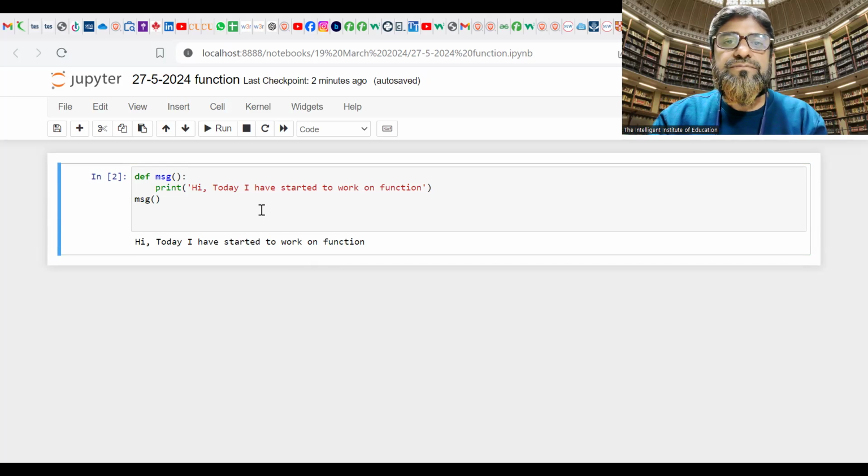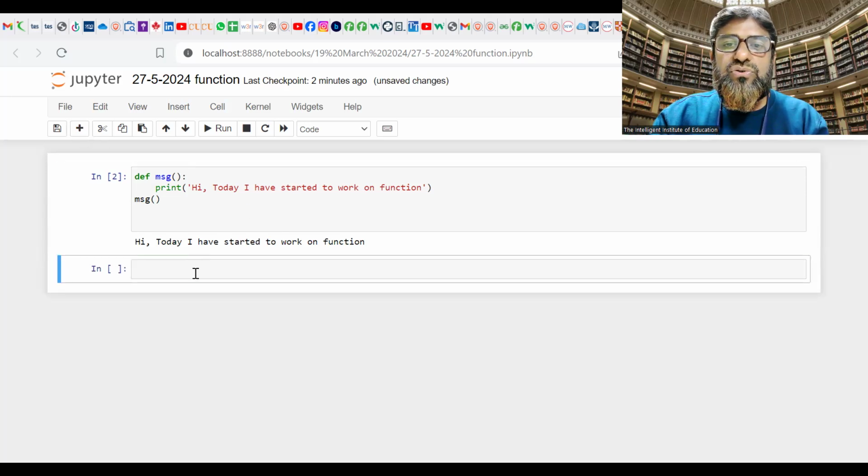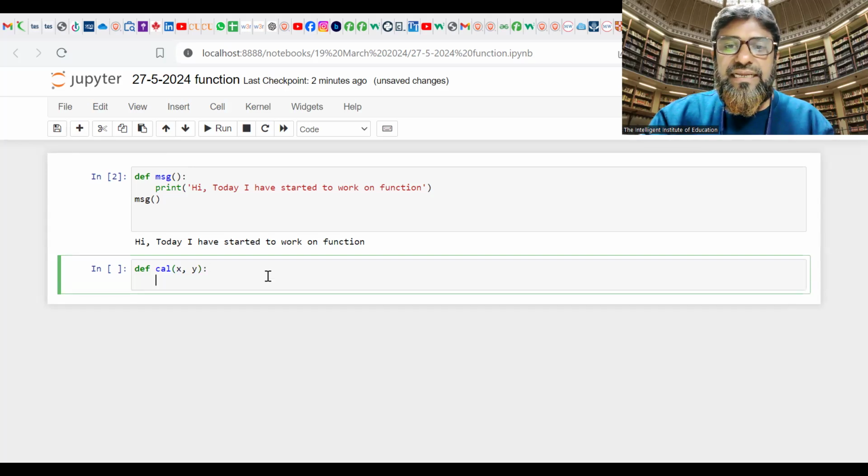Now in the next cell I'm going to do some numerical questions, like def calculator. I want to make a simple calculator with plus, minus, multiplication, and division. Here I'm going to pass two parameters, x comma y, followed by the colon, and press enter.